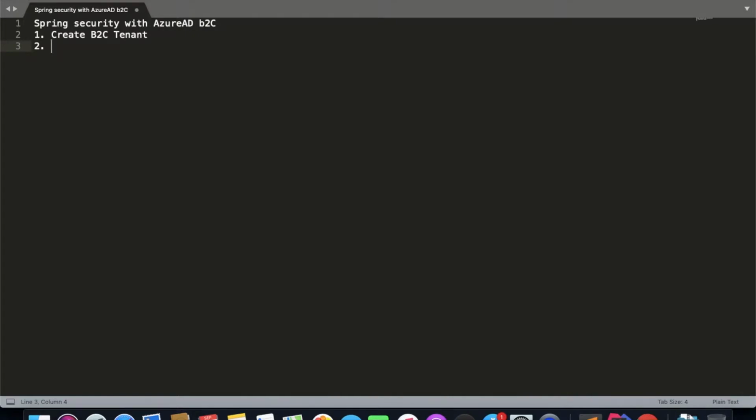The second step is to register the app registration, and we also covered this step in the B2B flow. So we'll be registering a few of the apps which we'll be using in our application, and we need to configure or reuse the custom identity provider.